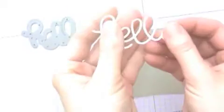Okay, now what you need to do is do a second one with Whisper White cardstock. I've already pre-done that, so this is the white and it's already punched out. Then I'm going to flip this over and use a tape on the back of it. Now I'm just using a green painter's tape, but you can use masking tape, whatever you have around the house. I'm going to put it on the back of my Sahara Sand cardstock.